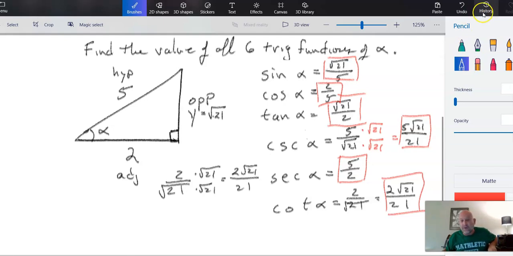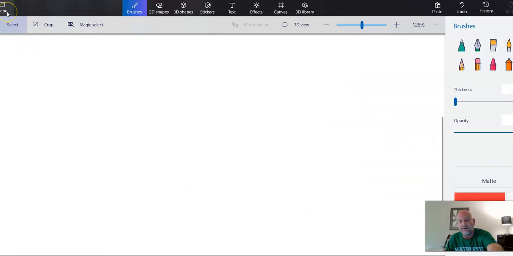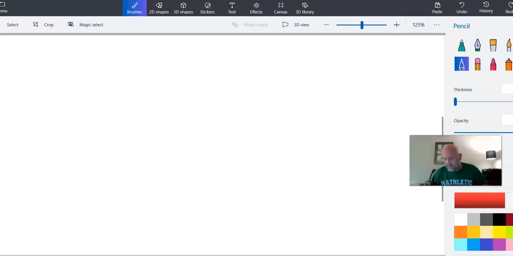All right, so I want to play a little bit more here. So let's go ahead and get this off of here. Okay, so this one I want you guys to try it out and just see if you can walk through the whole process of finding all 6 trig functions from this triangle. So let's make sure, let's turn that back on. Let's try this again. Okay, let me reorganize here. There. Okay, so here's our triangle.